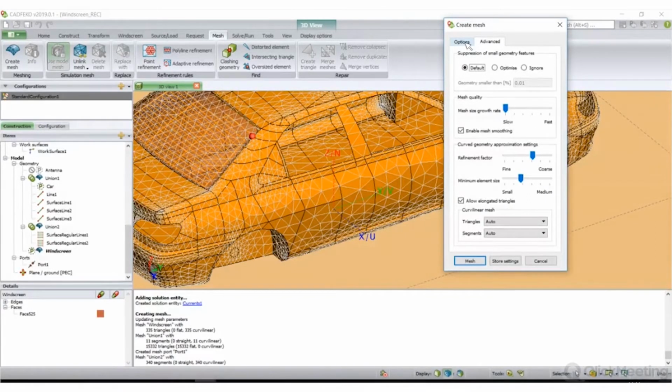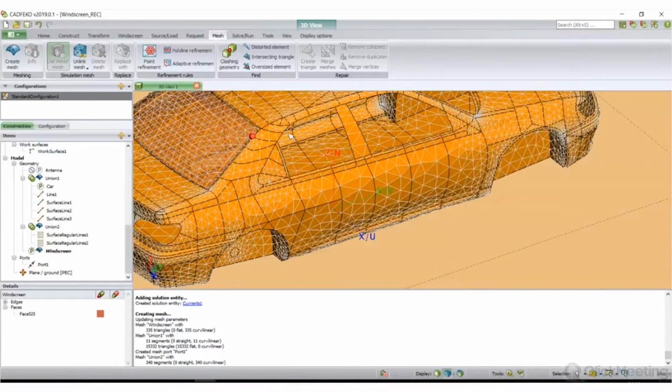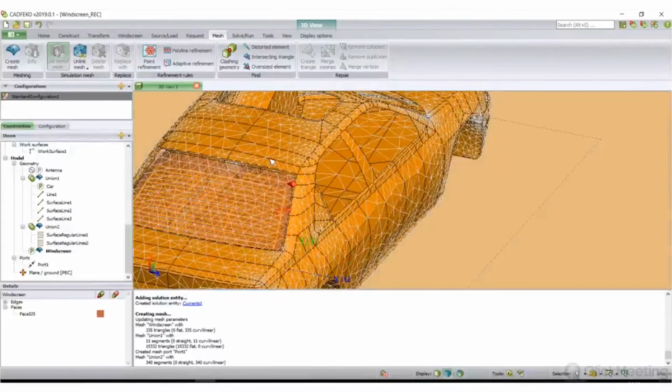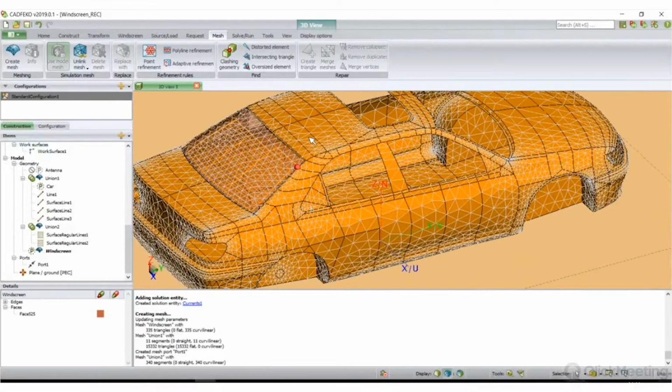We're gonna stick to what we have, and I have made the calculation of the project beforehand, so we're gonna jump straight to the results and do some comparisons. Normally right now the calculation would have to be launched.